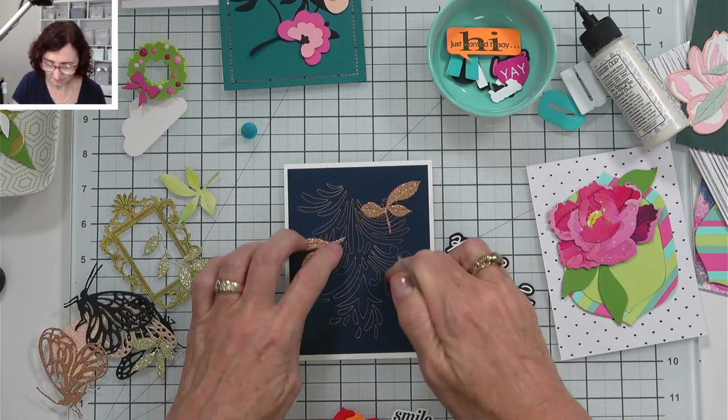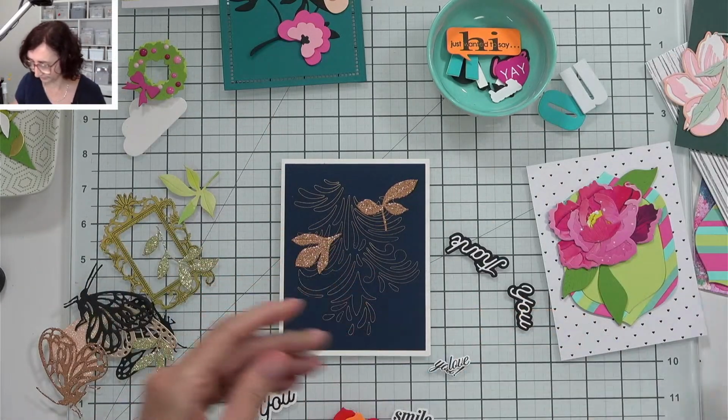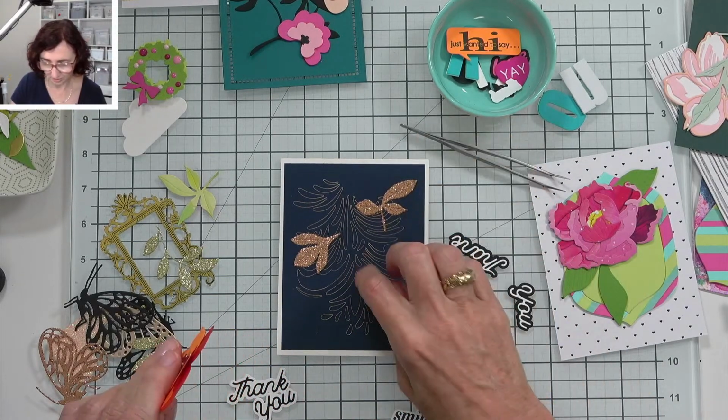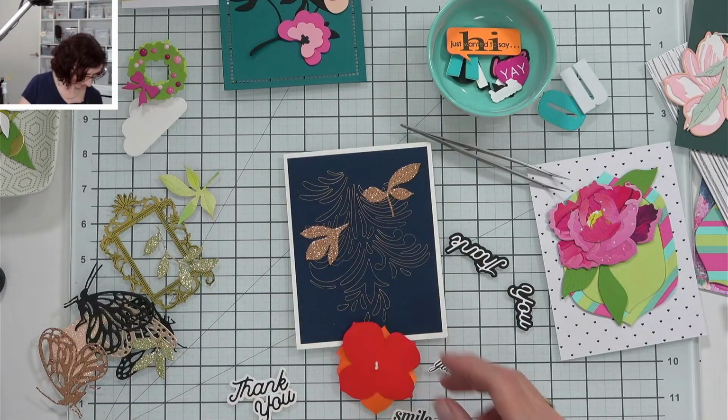I know that this was a die, but from memory, I did hot foiling on that, like on the die itself.